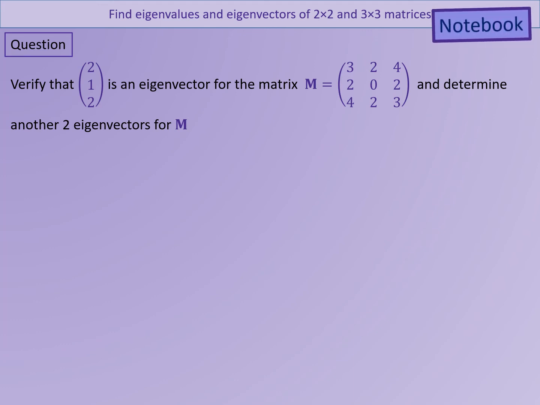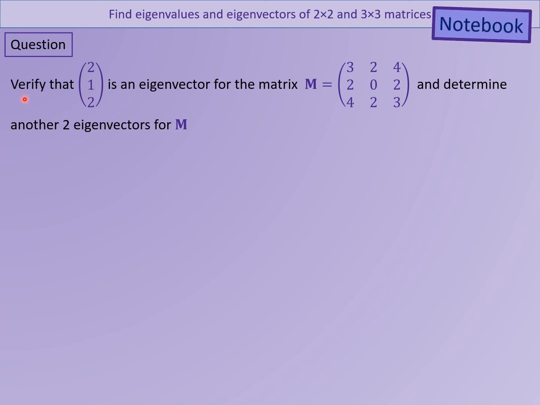So in this question, they're checking two skills. They're checking, do you understand what an eigenvector is? And can you use your skills to figure out what the other eigenvectors are? So I want to verify. Now, while you're getting that down in your notebooks, just make sure that you're aware what the word verify means.